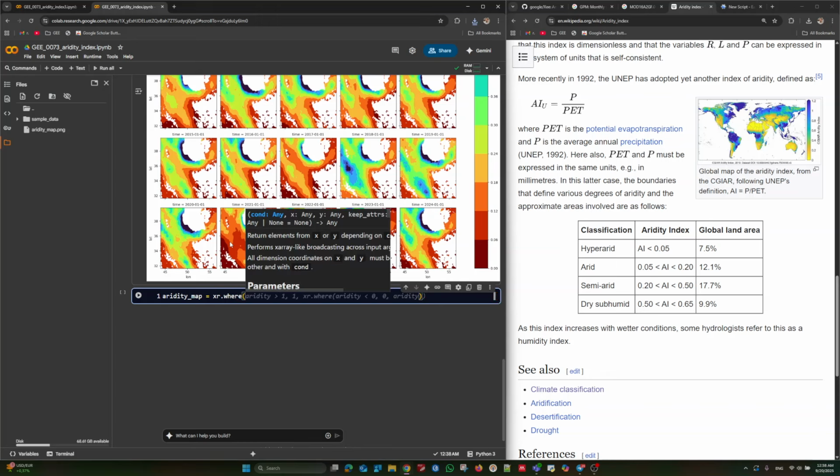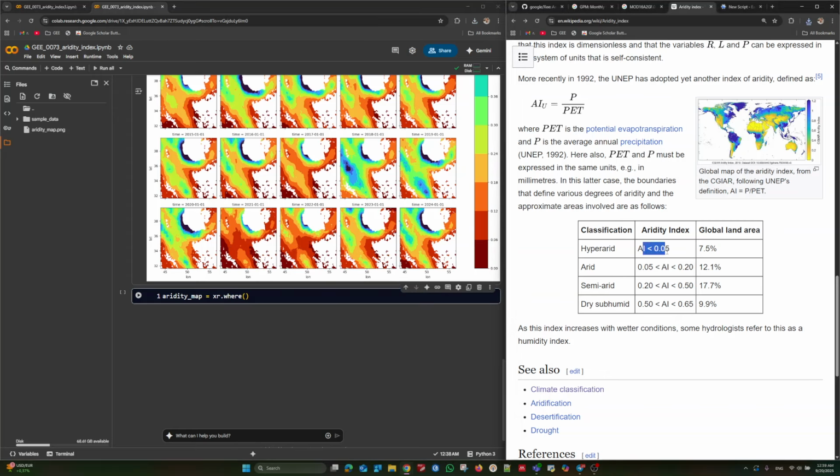Here is a useful function to set different thresholds in the image. So, for example, the first condition is aridity values less than 0.05.